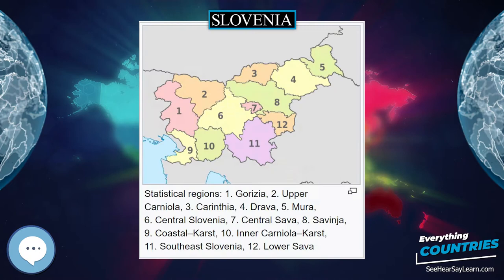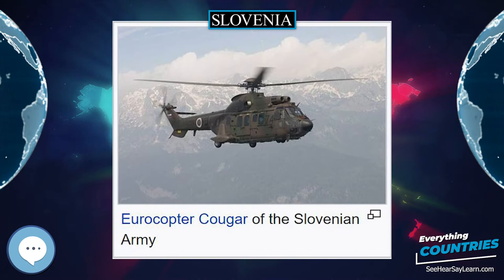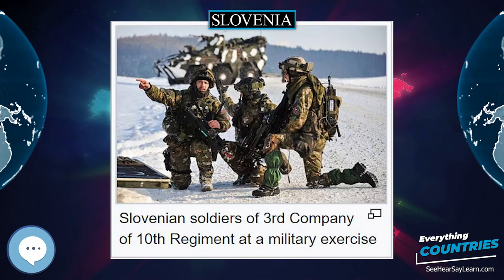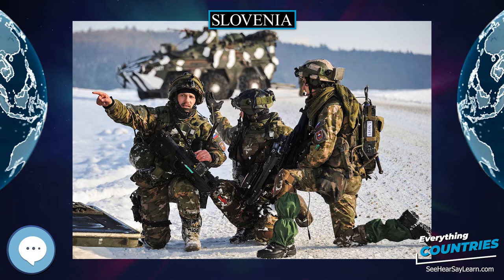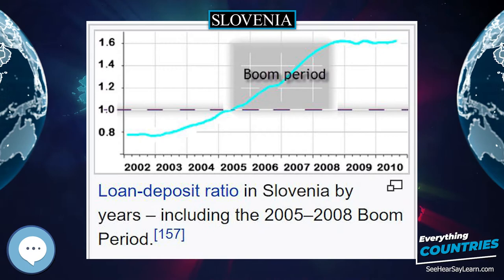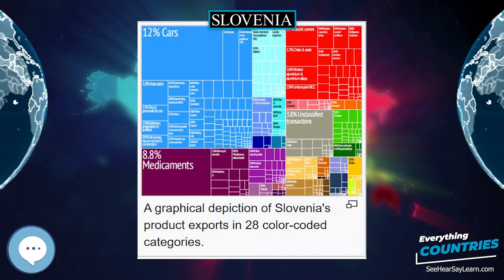Judicial powers in Slovenia are executed by judges who are elected by the National Assembly. Judicial power is implemented by courts with general responsibilities and specialized courts dealing with matters relating to specific legal areas. The state prosecutor is an independent state authority responsible for prosecuting cases brought against those suspected of committing criminal offenses. The Constitutional Court, composed of nine judges elected for nine-year terms, decides on the conformity of laws with the constitution. All laws and regulations must also conform with the general principles of international law and with ratified international agreements.